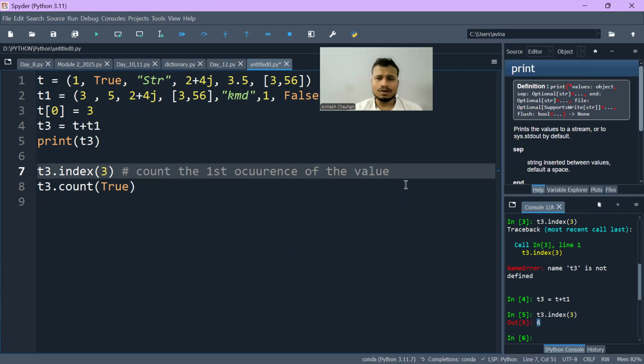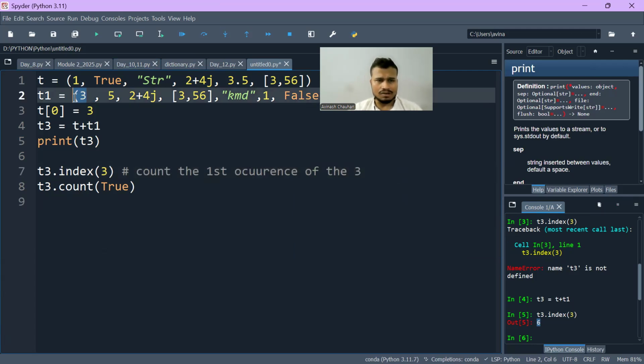So it will count the first occurrence of 3. What is the first occurrence of 3 here? We can see it's at 0, 1, 2, 3, 4, 5, 6. In the sixth position, you can get it.